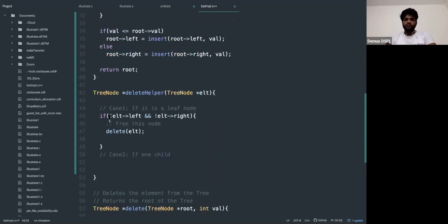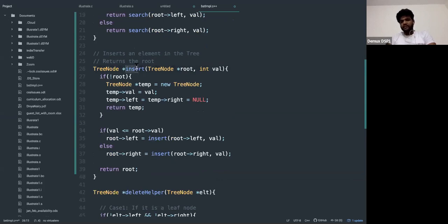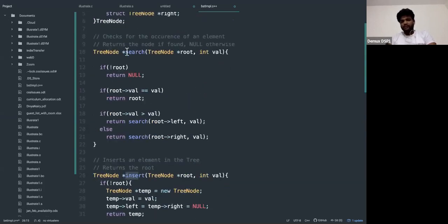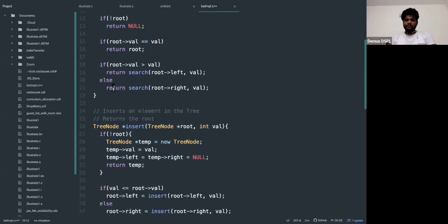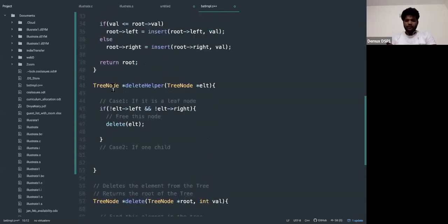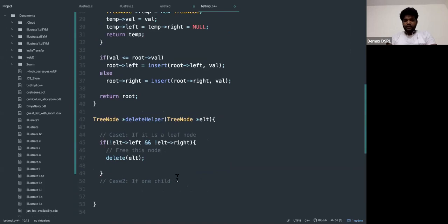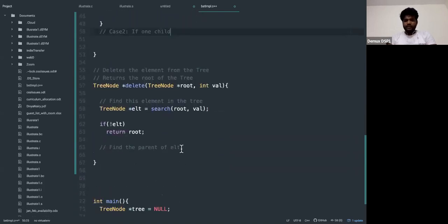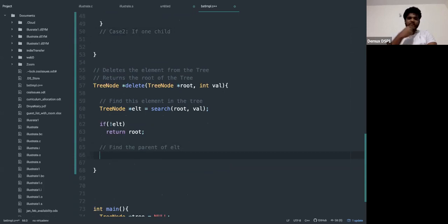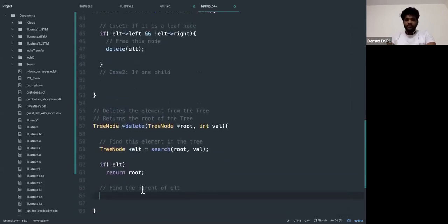So there are two ways at least you could do it. You could modify the search to return the parent, but that is definitely not what search should be returning, right? The search should be returning the element which you are looking for and not the parent of that element. So we will not modify the search, but instead once I have searched for it, I will basically find the parent of this. So how do I find the parent of this? I could simply keep following the same algorithm.